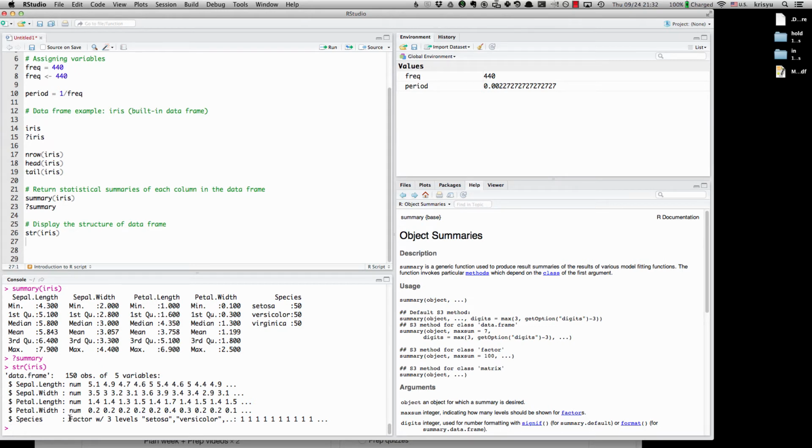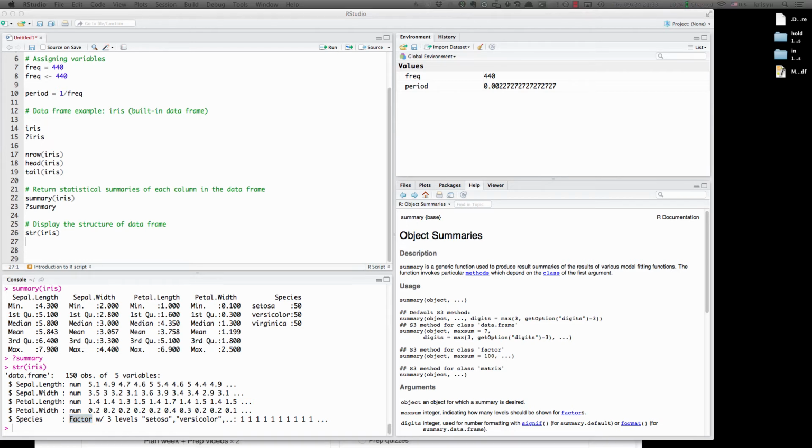And then something quite interesting, and this is something pretty special for statistical analysis, is that species is called a factor type with 3 levels, which are the 3 different species. So that's a special type of variable in R that's used to code qualitative properties of data. So for instance, gender, male or female, or voice quality, vocal fry or normal voice. But a factor wouldn't be used to code these continuous values of numbers you have, like for the sepal length.